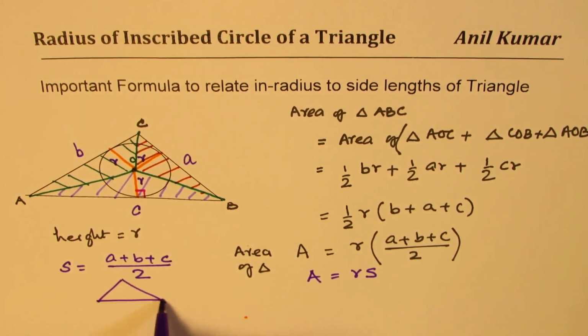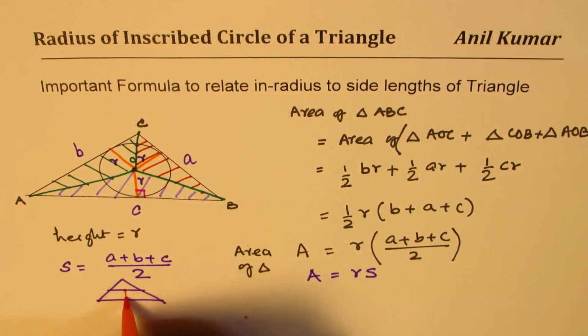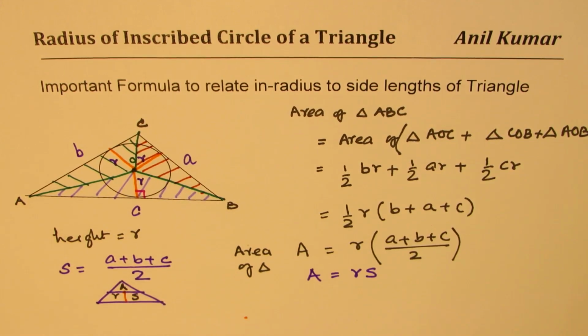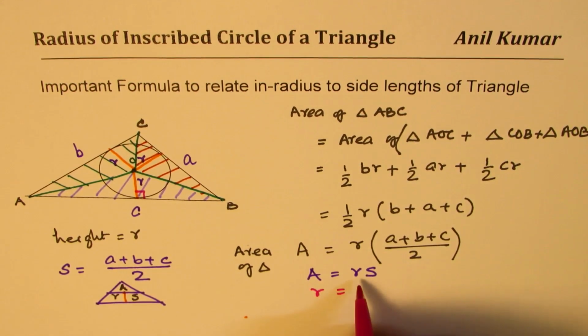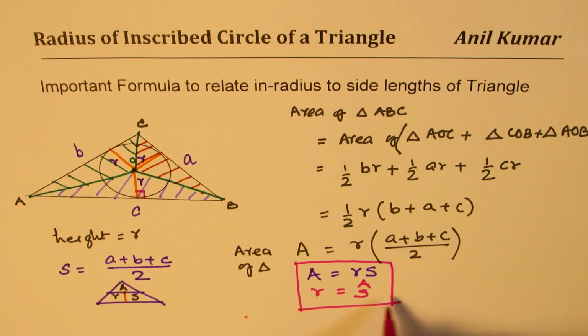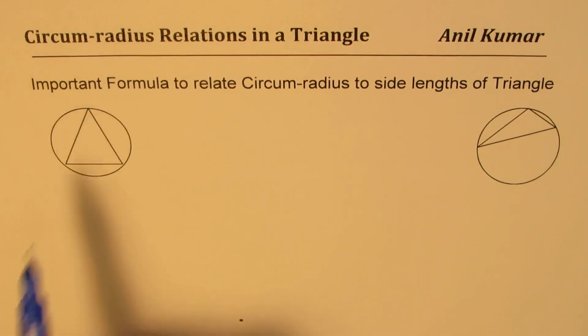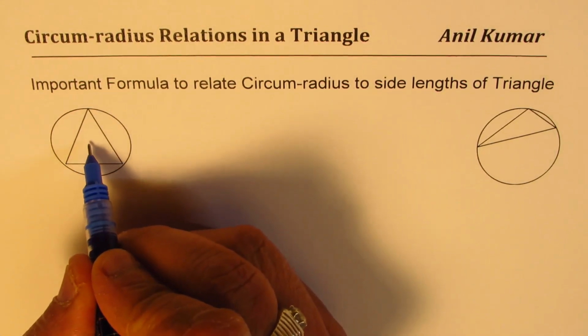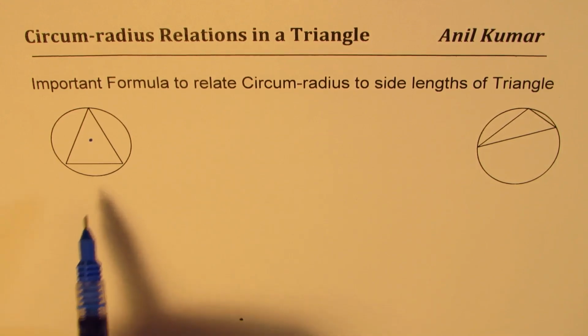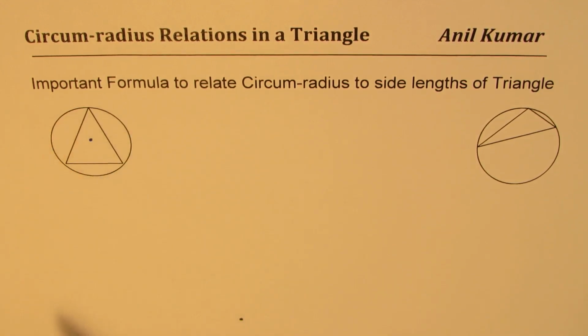So if I make this triangle here, to remember the relation between them, in that case, area is R times S. So what is R? The inscribed circle radius. Well, the inscribed circle radius, R, is equal to the ratio of area over S, right? So these are two very important formulas which you should remember. So when we say circumradius, we basically mean that we are trying to find the radius of a circle in which we could inscribe a triangle, or the circle is circumscribed on a triangle.